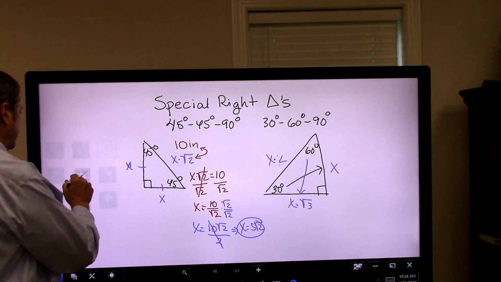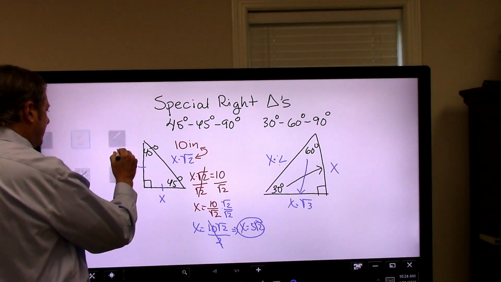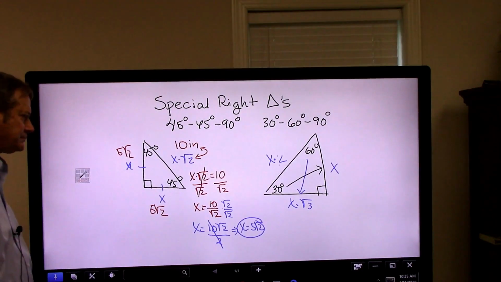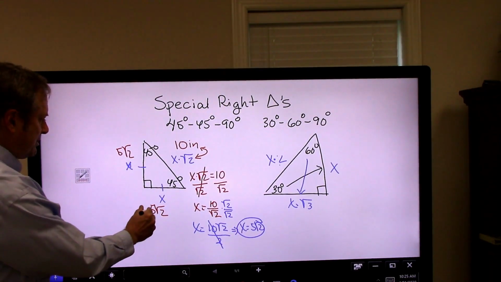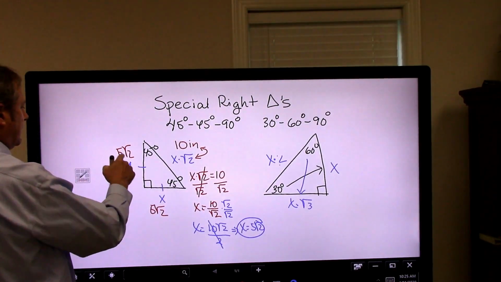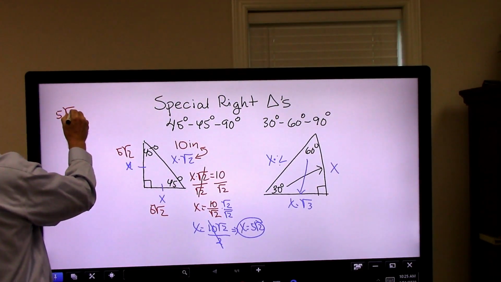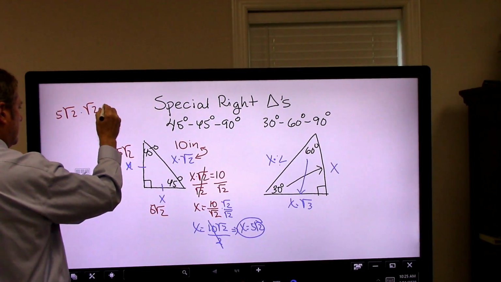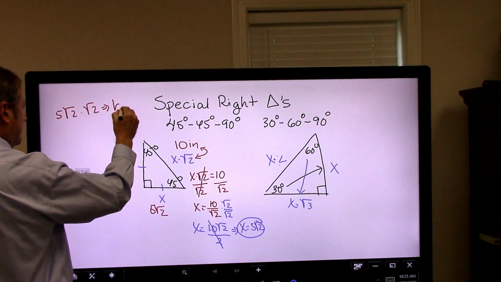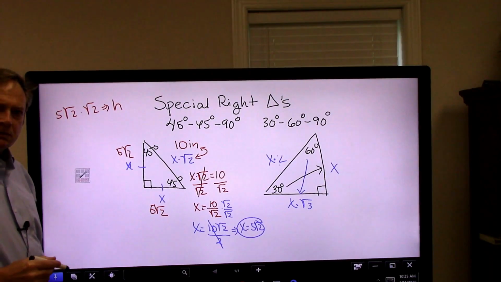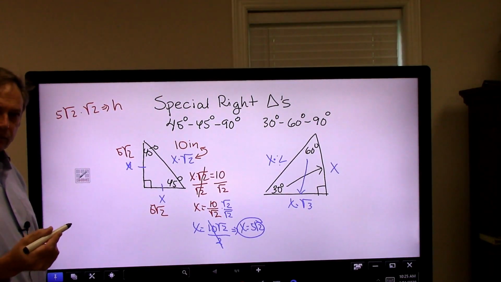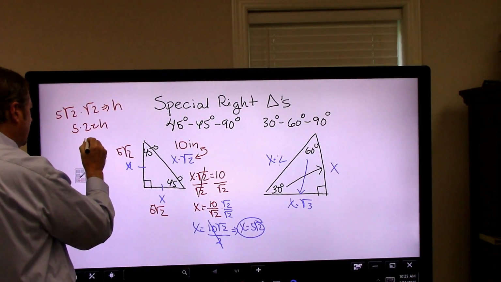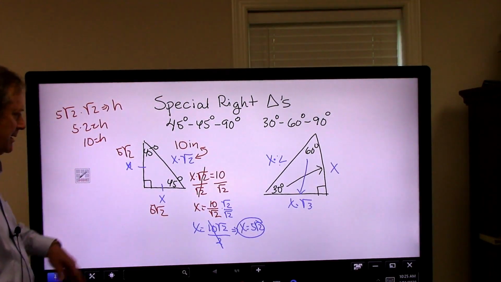All right, so then we're ready to write our answer. This is 5 times the square root of 2, and that length is 5 times the square root of 2. Now, if you wanted to check, let's work backwards. Let's say we know that the length is 5 square roots of 2, and we know times the square root of 2 would equal this hypotenuse. Well, square root of 2 times square root of 2 is the square root of 4. And what's the square root of 4? Well, it's the number 2. So you have 5 times 2 is equal to the hypotenuse. Or in other words, the hypotenuse was 10, and that's what we started with.